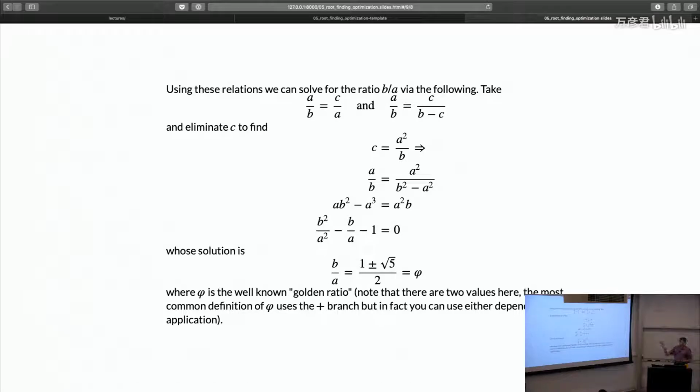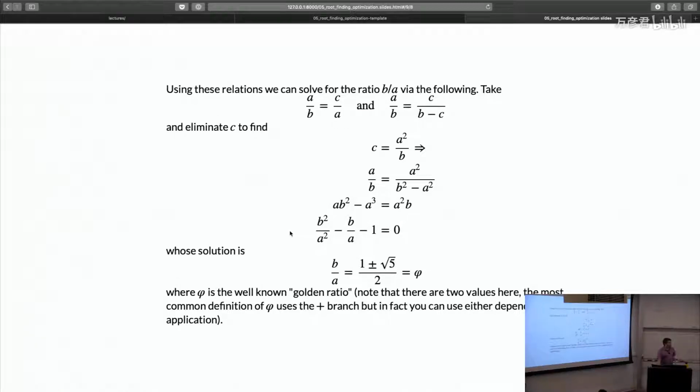We can just do some algebra. We have the step where we're just going to eliminate c. We have both equations. We want both of these to be true, by the way. That's actually very important. We're going to use both of them. So if we plug in, we eliminate c, we have a and b. Those are distances again. We rearrange a little bit, and we get down to this here.